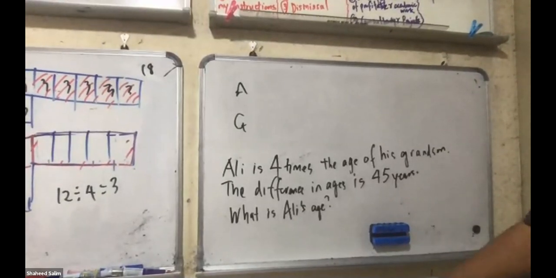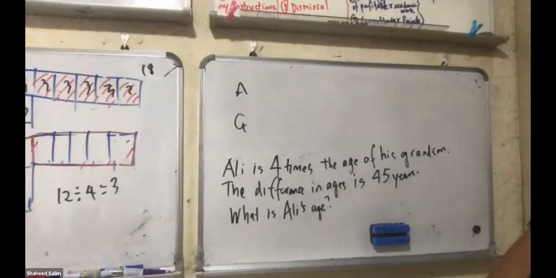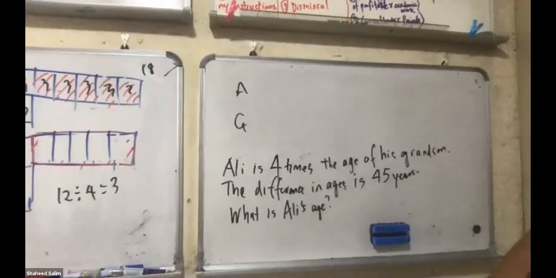Five hundred and twelve. Wait, I cannot see. Your hand is blocking. No, 24. 24. So young, a young grandfather. You must draw the model. Wait, is it 32? 32, no, cannot. Rehana, you know the answer right now. One unit is 8, right? Why one unit 8? Because total, oh wait. 60. Yes, congratulations. Same thing, 60.